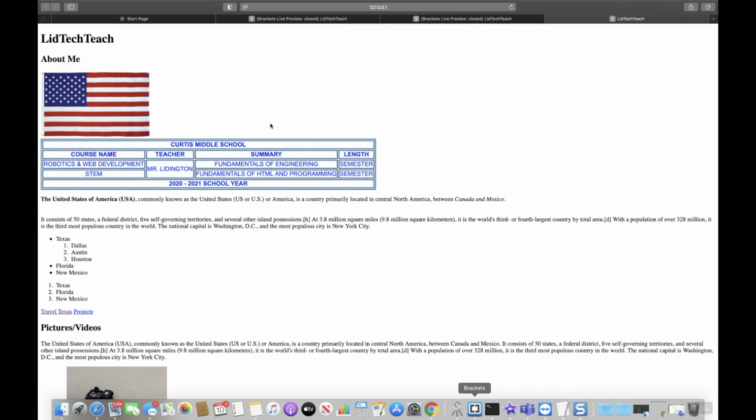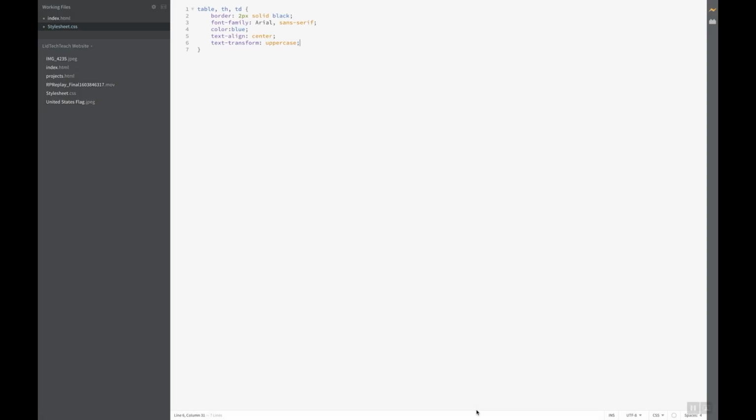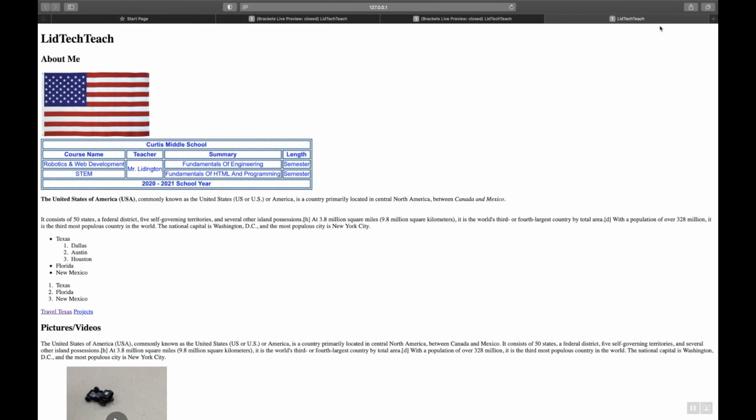Everything's all in uppercase. Let's see what else we've got here. Maybe I don't want it all uppercase. Let's see what capitalize does. All right, looks like it capitalized the first letter of every word. Let's go back.